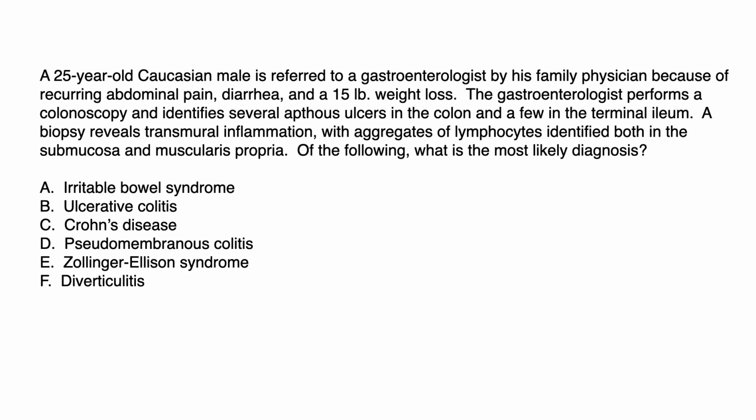So there's transmural inflammation. They're presenting with chronic diarrhea, abdominal pain, weight loss. And so it'd be Crohn's disease. Ulcerative colitis would not be transmural. Irritable bowel syndrome doesn't have such prominent pathology. Pseudomembranous colitis, there's no description of a membrane on the surface of the mucosa. Zollinger-Ellison syndrome, there's no esophageal webs or anything like that. And then diverticulitis, it's not inflammation. It's not an acute process he's presenting with. He's presenting with workup of a chronic process requiring biopsy. So the answer is Crohn's disease.